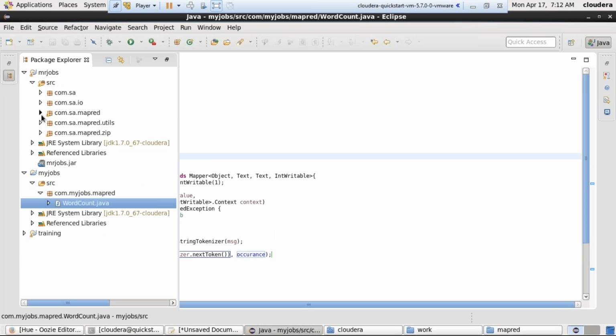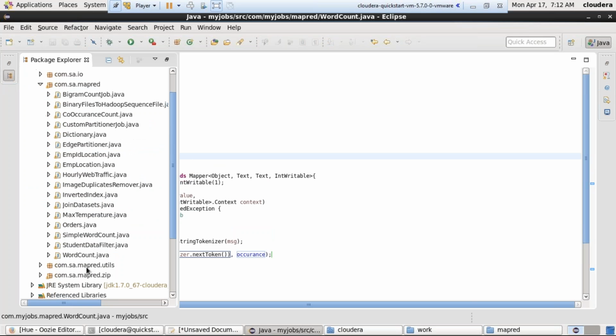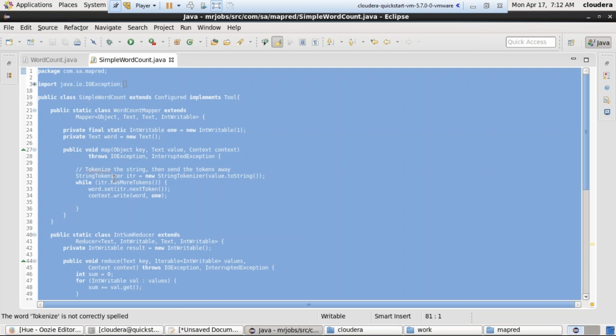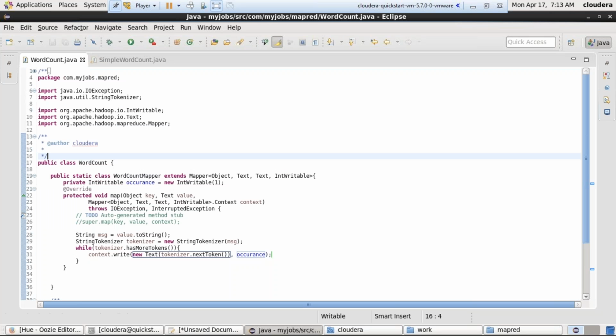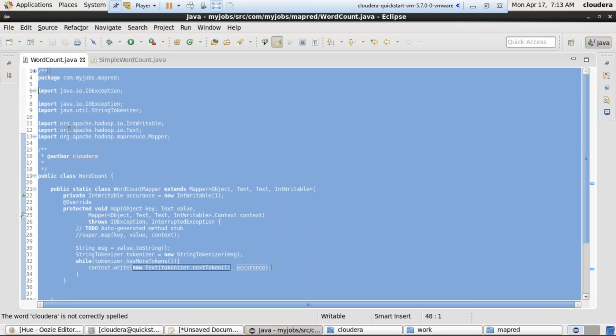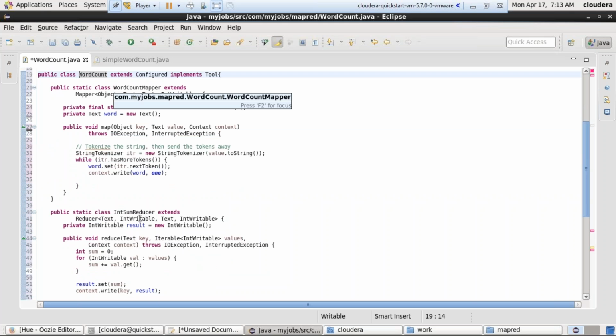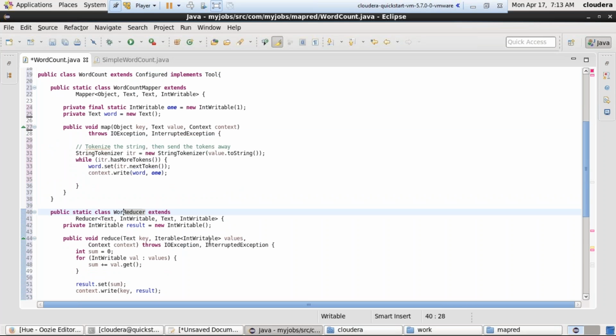So to make our things simple at this stage, what I am trying to do is the same simple word count that has been written by us. I am copying that and trying to use it here. I make this public class WordCount. This is the WordCount mapper. This is the WordCount reducer that I am keeping.